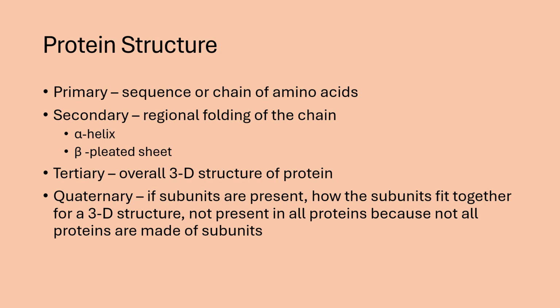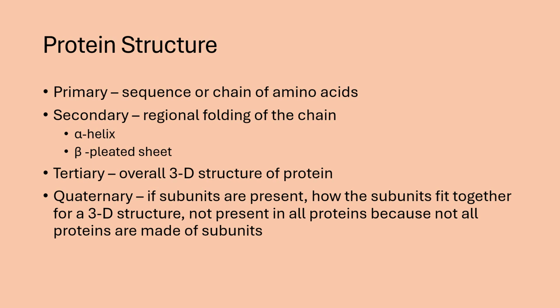This is kind of a zigzag, or if you want to visualize it, it's kind of like when you're a kid or even as an adult and you're hot and you have a sheet of paper and you fold it to make a paper fan, and that kind of zigzagging, that's what a beta pleated sheet looks like. So once again, not the entire chain is folded in this way. It's just a small area, and you can have both of these types of structures within one protein, and you can have several of them. You might have a protein that in the chain has 3 alpha helixes and 4 beta pleated sheets.